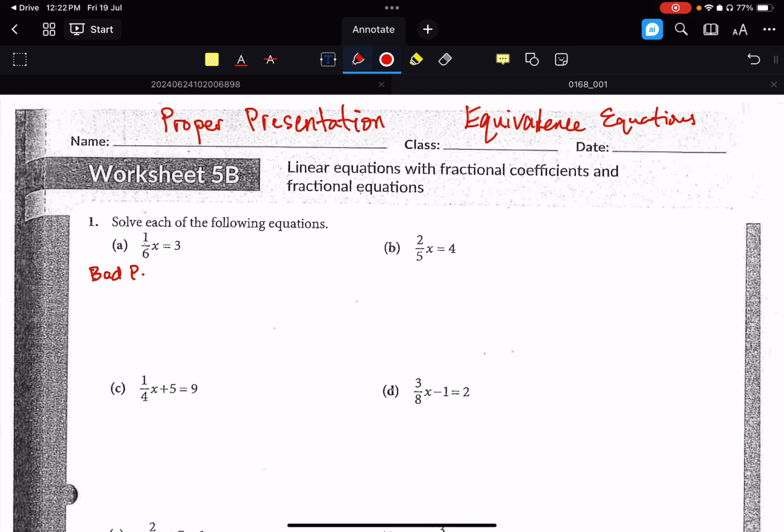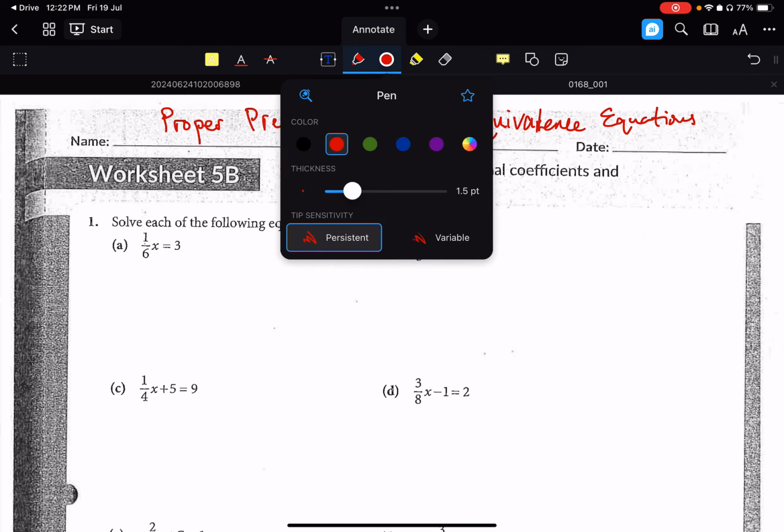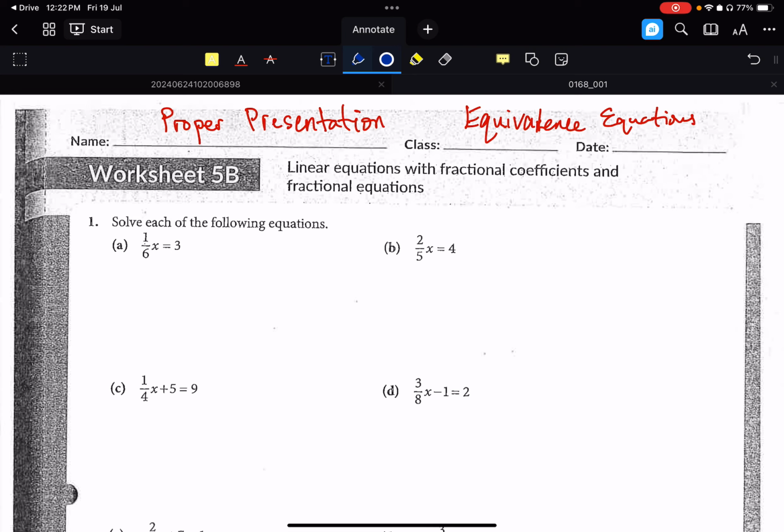If I were to solve this and I say, okay, in that case, I have 6 times 3 equals 18, x equals 18. This is bad, okay, no good, right? So instead, what we want is to write down equivalence equations from one line to the next, right? So in this particular instance, all I need to do is to multiply by 6 on both sides, I get x equals 18. And that's all I need. But of course, as the equations get a bit more complicated, it will be more than a single step and a single line. So for the next example, I could do 2x equals 20, by multiplying by 5, so x equals 10.